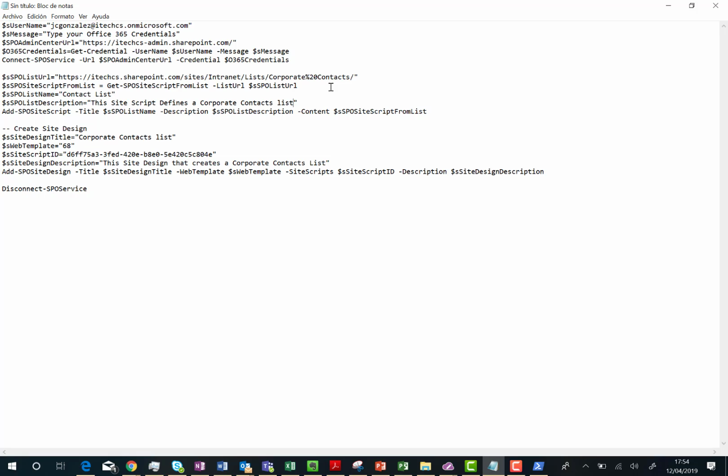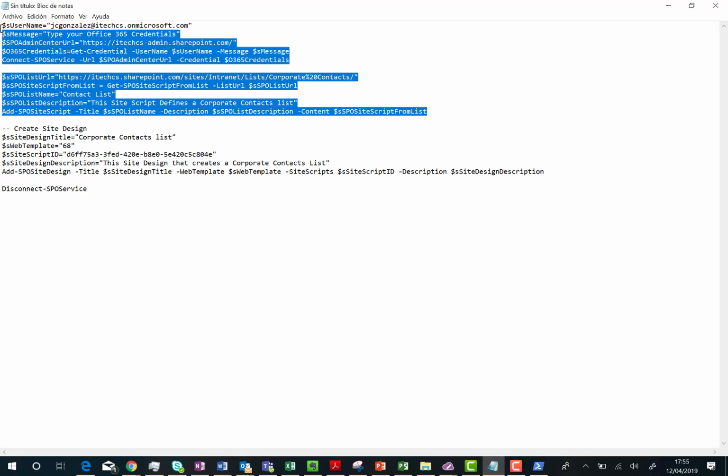Here we go. Once I'm done, what I'm going to have in the output window in the SharePoint Online Management Shell is the ID of my site script, and I need this site script to create the site design. I'm going to provision the site design just for communication sites, as I will show you in a minute.